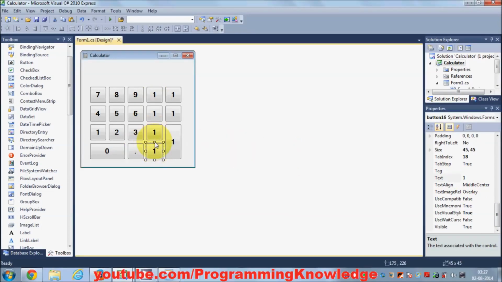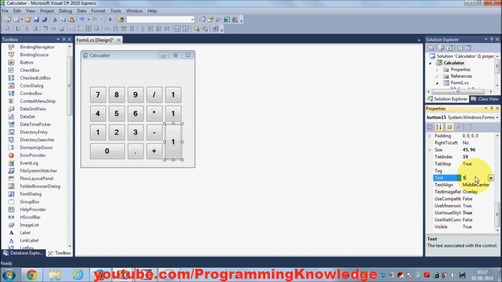These are the operators we are going to use, for example plus, minus, multiplication and division. So first is plus, second is minus, third is multiplication, which is represented by this asterisk, and fourth is division, which is this one.